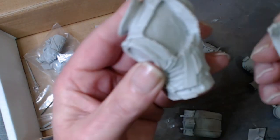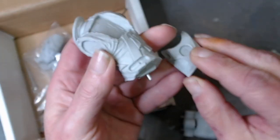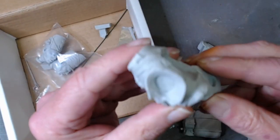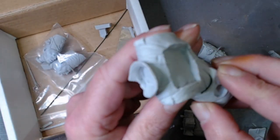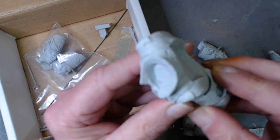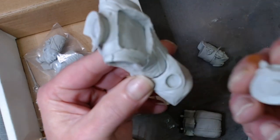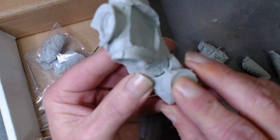So this is the bread bag. I think it's a bread bag, food bag. Sits in there quite well. It doesn't hold as well as the other one, but it sits in there. Then we've got his canteen, which will go on there.